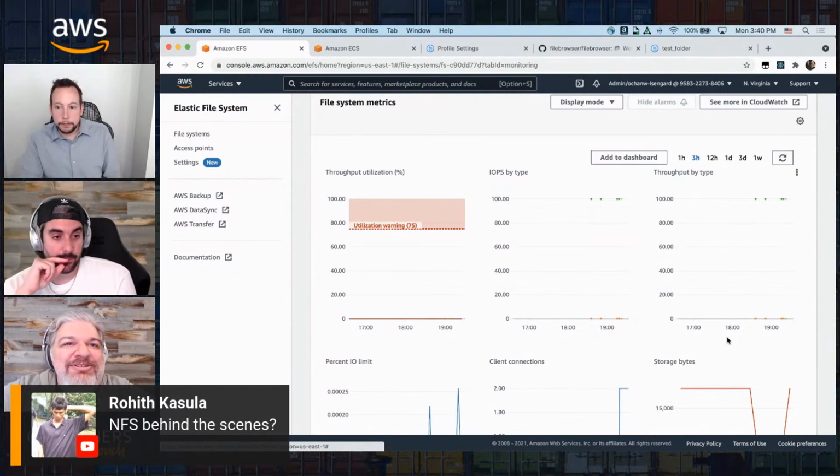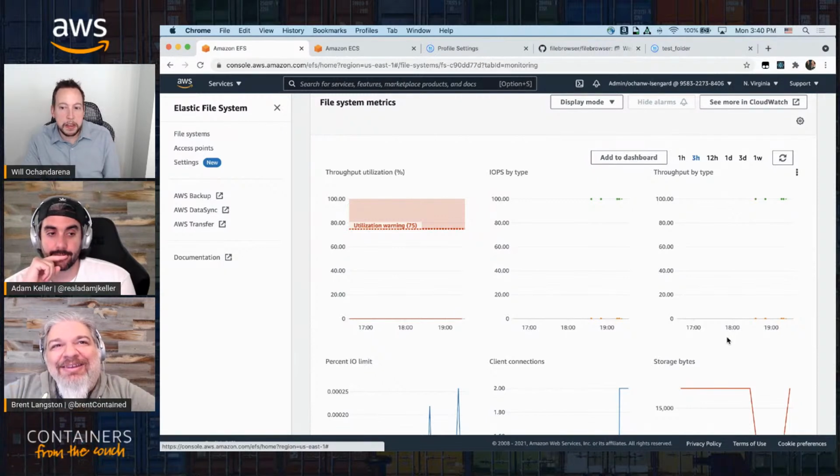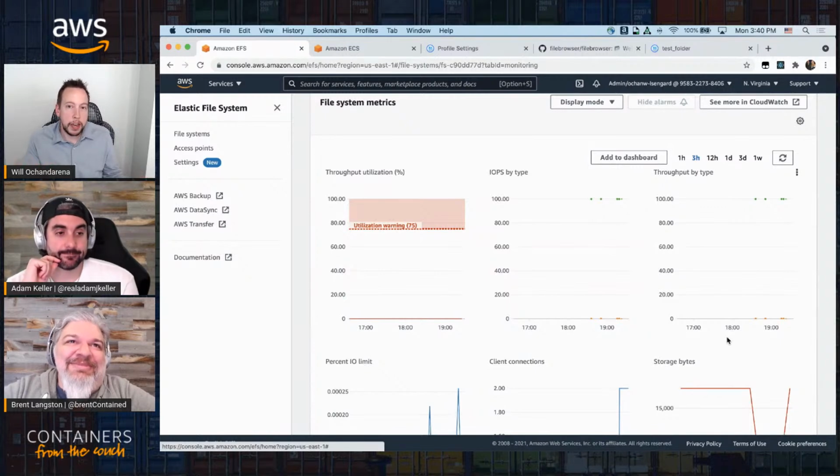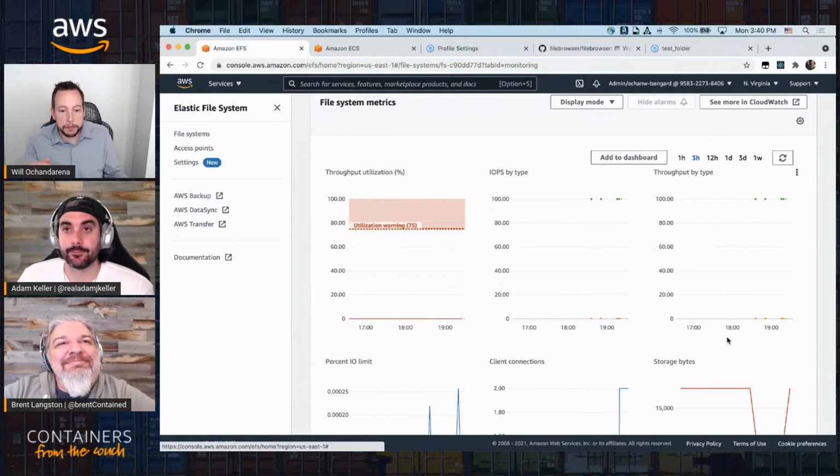There was one other question. It's basically NFS behind the scenes? The question may be about how EFS is built, which we often don't get into, but I will say that EFS was built from the ground up to be a cloud native file system.